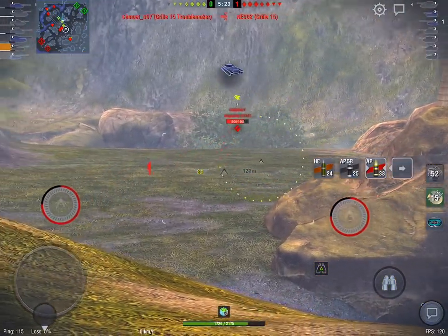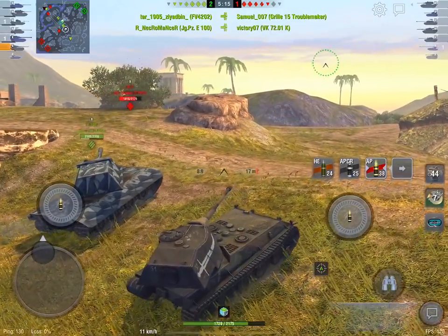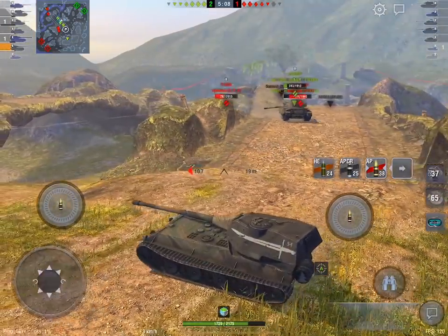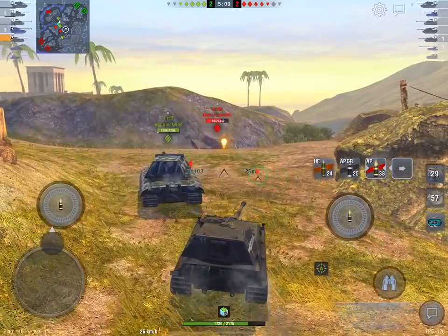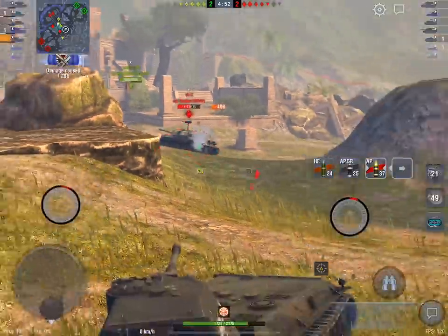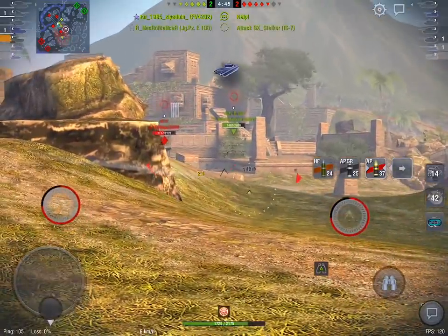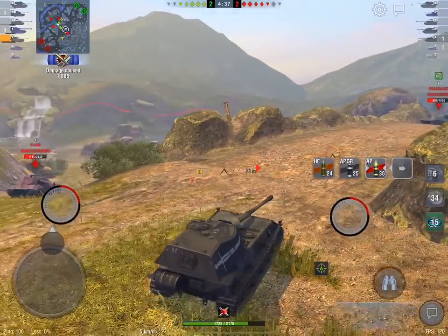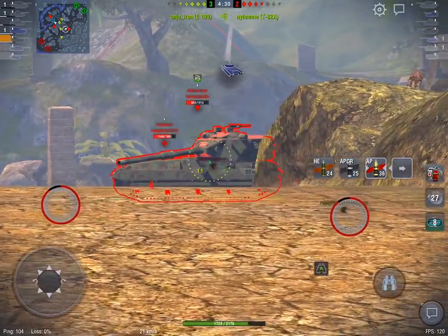When the 121B came out, when the T22 came out, when the M60 came out — I always say I don't agree with the idea of having a tier 10 tank payable for gold. You should earn and grind your tier 10 tanks. But with the T22 Uncatchable, when it was eventually yours, it was every inch a worthy tank — you got it and were like, wow, this tank is broken, it is really, really good. I think quite a few people who aren't collectors and are looking at this tank because all the numbers look really nice are going to be a little bit disappointed.